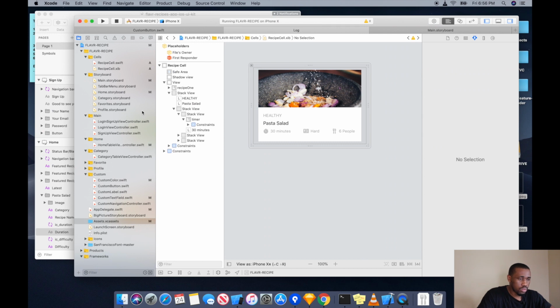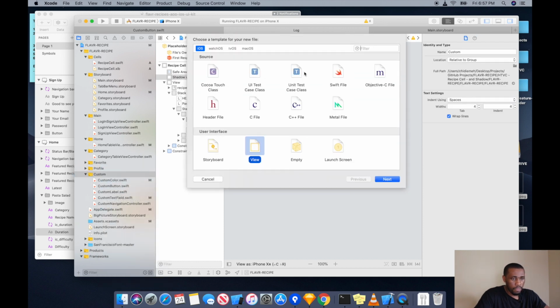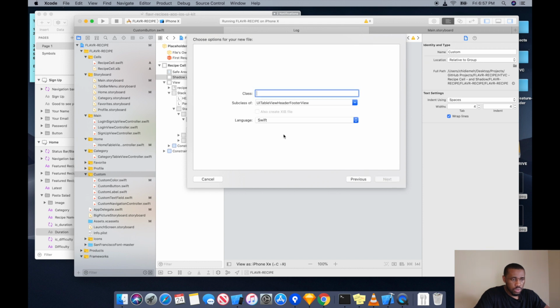Okay, so in order to do that, we need to subclass the UIView. So this UIView here, this shadow view, we need to create a subclass of UIView that is a shadow view, so that when we apply that drop shadow to that class, we can use it everywhere we have a shadow view, just like how we're doing custom things, right? So we do it in one place and we can use it anywhere we want. So in your custom, create a new file, and because we're going to subclass UIView, you can just do that UIView like this, and then the class is ShadowView.